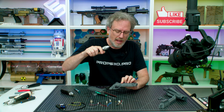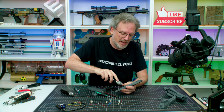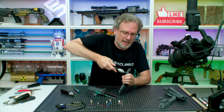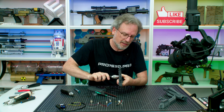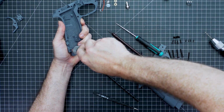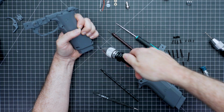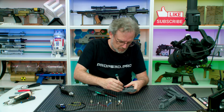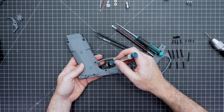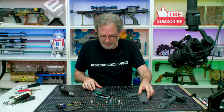And now this is only for the holes that go all the way through. Super, super important. If the hole doesn't go all the way through, that means the screw grips into it. And if you cut it to 4mm, this screw will no longer grip into it. So this is just a bit of a quality of life improvement. It is not required. So I cleaned out this hole, this hole, this hole, and this hole for the trigger with the 4mm bits, none of the other ones.